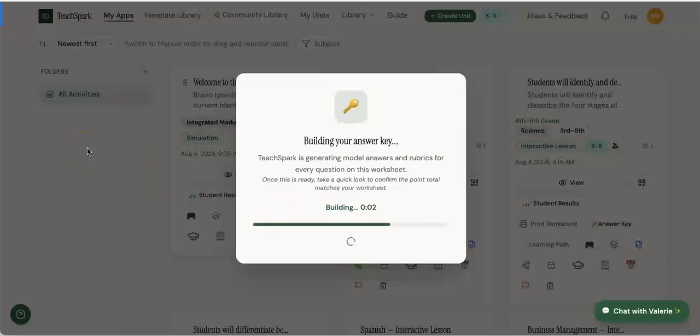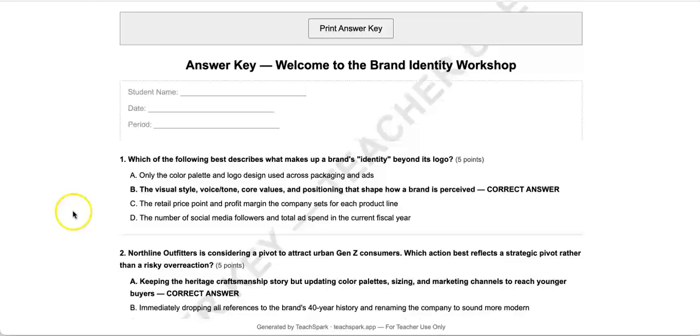Again, all these things take a little time, but you can see by the quality of what's being created, it takes time because it's actually from the very beginning creating a bespoke lesson. Even if you put in the exact same prompt, the lesson will be a little bit different. The questions will be a little bit different. Part of the reason I wanted to have something like TeachSpark is because I wanted to be able to have students practice the same type of things in different ways, which is part of what TeachSpark does. Okay, I'm going to stop this for a minute and let this finish.